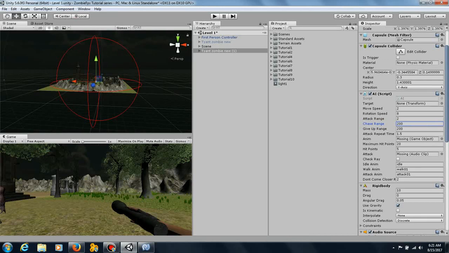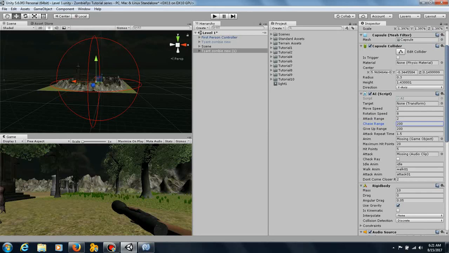So we have 200 right here, and the give up range is 200 as well. Once the player exceeds the give up range, the enemy is just going to go into idle mode and play the idle animation and stay there until the player is back within that range. Then the enemy is going to move and rotate towards the player's position.